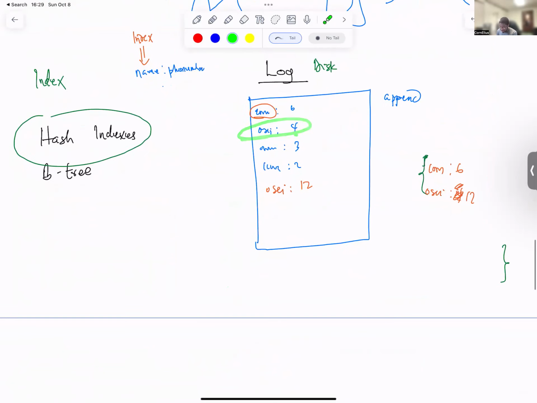So log indexes, this basic one we just discussed, is actually very much in use. There are a lot of databases and search engines that actually use this log structure. And usually what happens is, you can see a couple of inefficiencies with it. Like if you look carefully, I know that I don't need this Osei again, because I've given you a new value for Osei. So usually they do something called compaction. We have compaction and merging. What it does is it breaks the log down, removes the ones you don't need, then merges everything back. But just something to know, right?